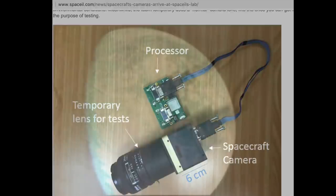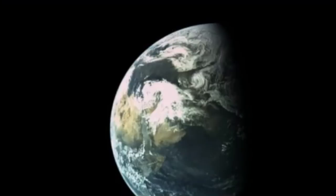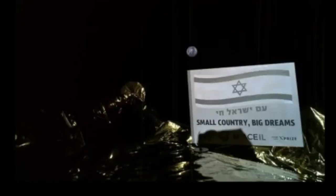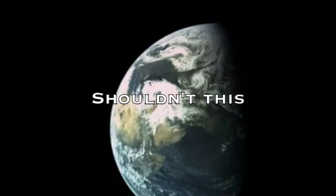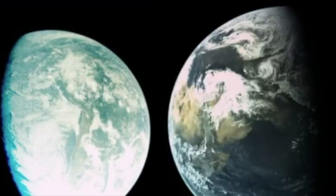And let's look at these pictures of Earth, because here's one of them, here's another, and another, and a further away shot of Earth. But if you aren't very good at paying attention and investigating the details, you would not catch the fact that this picture should probably look like this. And the quality of the Earth in this picture should match the one in this picture. But it doesn't, because it should. It's the same camera. But it's definitely not matching up.